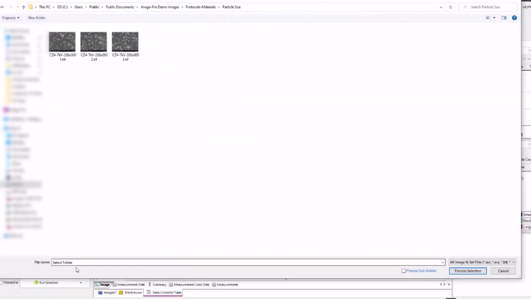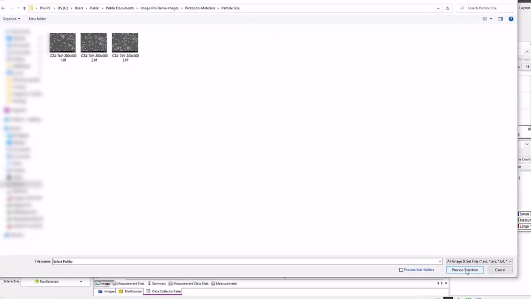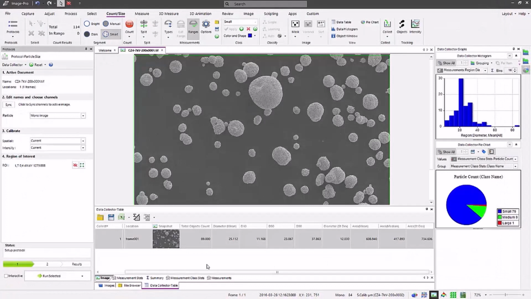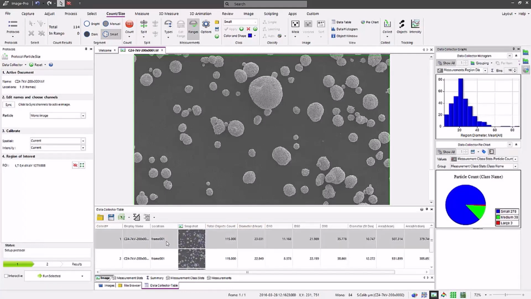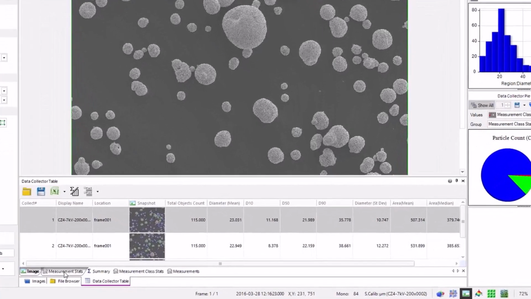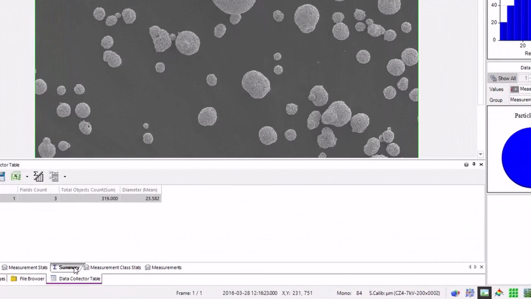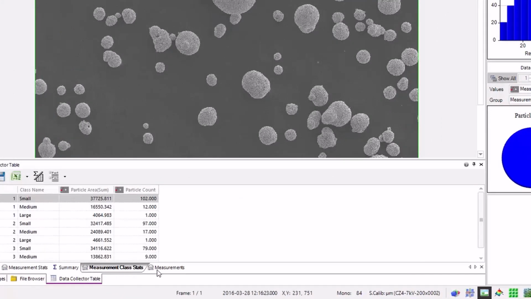And now I can select that folder. I can batch process each of those by pressing process selection. What's nice is it will automatically clear the data collector table, so I'm not double counting images, and then analyze each of these images. From here, I can export that data, and I can also look at additional information regarding that analysis.